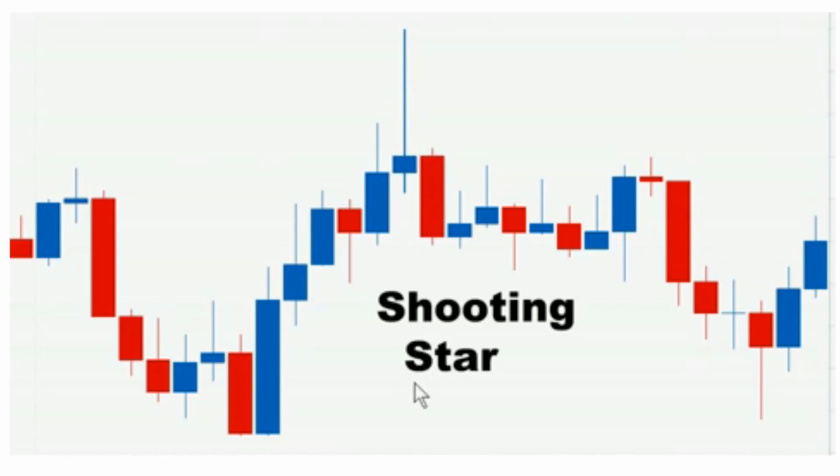Another thing to watch for is that a shooting star will often end up being the centerpiece of an evening star pattern. Once you spot a shooting star, you should then start watching as the next candle develops. If the candle following a shooting star is a strongly bearish red candle, you will not only get a confirmation of the shooting star candle, but you will often get the third candle in an evening star pattern.